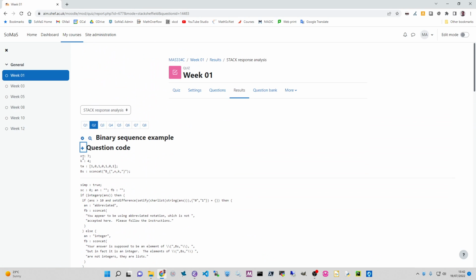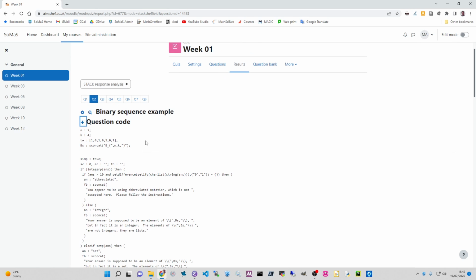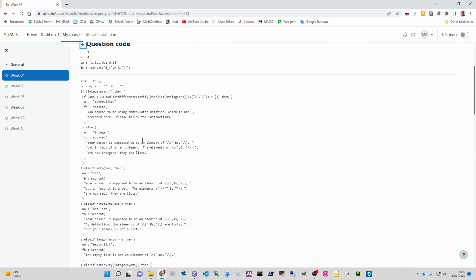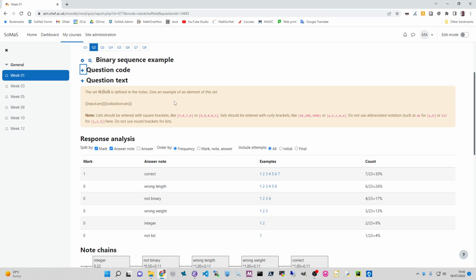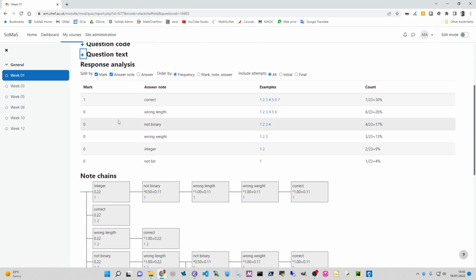Okay, so here above this you've got a kind of faint line across here, and above the line you've got the question variables section, which sets up various variables related to the question, and then below the line you've got the marking code from the feedback variables section. And then here we've got the question text. This is kind of as it's seen in the question editing page. So you've got these kind of codes like @bs, which gets substituted for the value of the variable bs, and so on. We can hide that if we want.